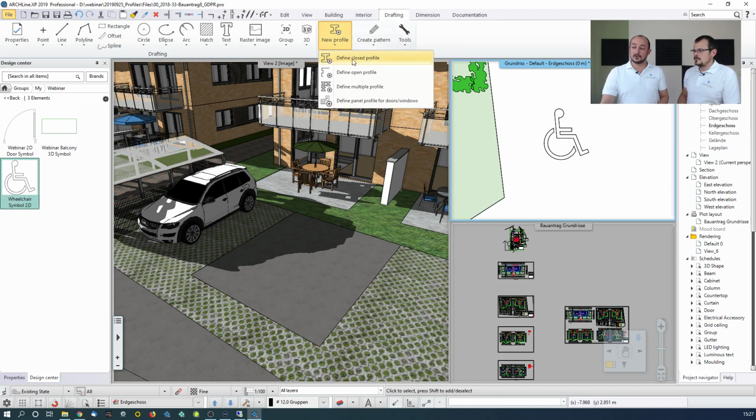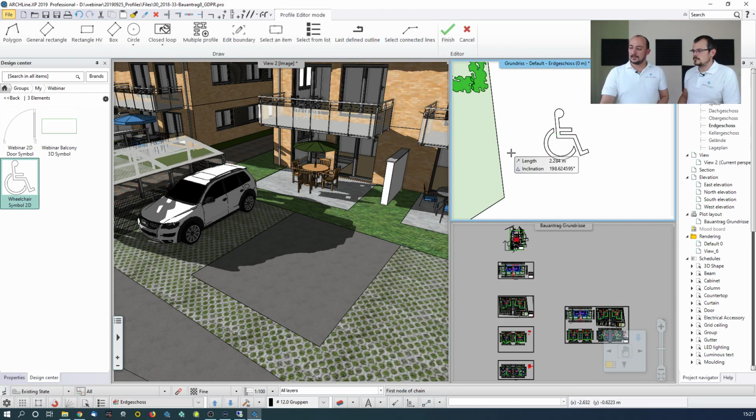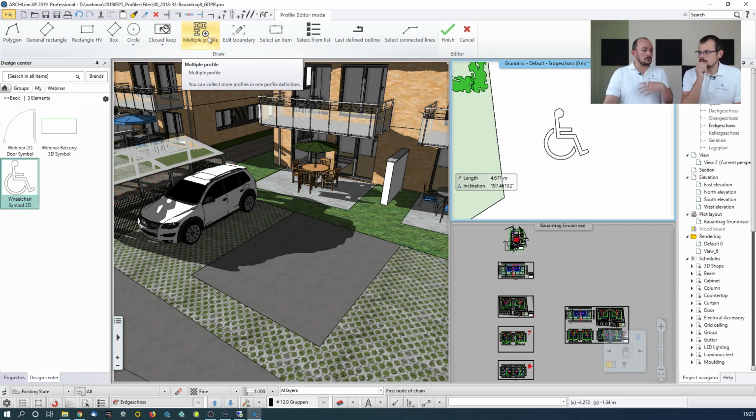Now the new profile, we now talk about a closed profile. If you click on that, you will be able to turn this into a profile. How? Usually a profile, when we talk about a cross-section profile, for example, for that specific column, which is an I profile or HEA profile, that is a closed loop of one single contour. But this is a little bit specific because this has actually two closed contours. So this is when we talk about multiple profiles. So one profile which is assembled from multiple elements.